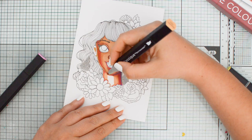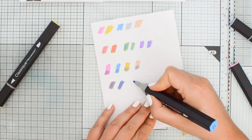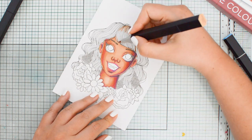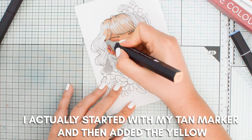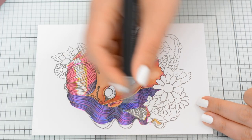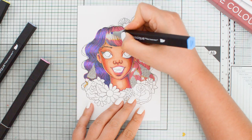At this point it was a matter of finishing the neck and filling in the empty areas of the face with my tan marker. Next comes the hair, and this is really challenging because the hair on the kit cover is a deep brown but I don't have a dark brown marker. My only hope is to mix the colors I have and hope it doesn't turn into a hot mess. Playing it safe, I started with yellow, filled in the darker areas, then went over with tan. I then added gray, pink, and blue — the result is more of a gray tone than brown, but I just keep going.